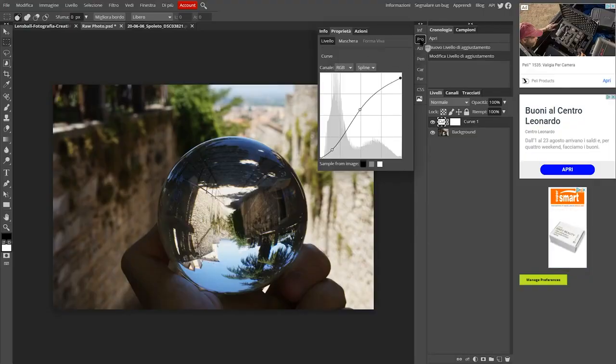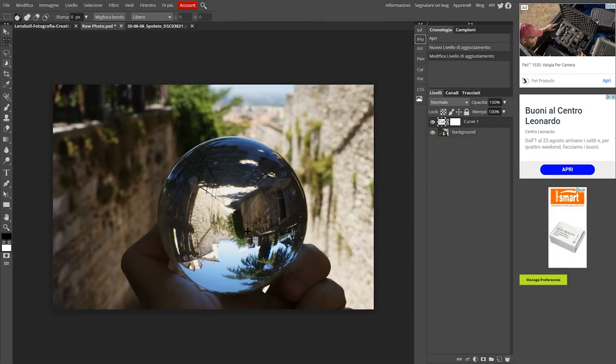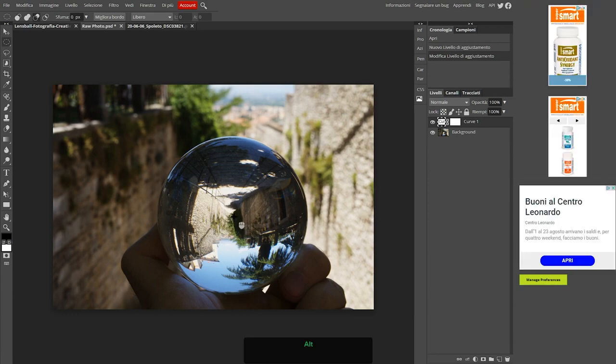At this point we must rotate the image inside the sphere. We do it by pressing the mouse on the rectangular marquee tool and selecting the elliptical marquee. I prefer to start drawing it from the center. To do this, you have to press Alt on the keyboard. This is a sphere and consequently we also have to hold down Shift. So we have a circular selection. Let's start tracing it. And you see I didn't start exactly from the center.